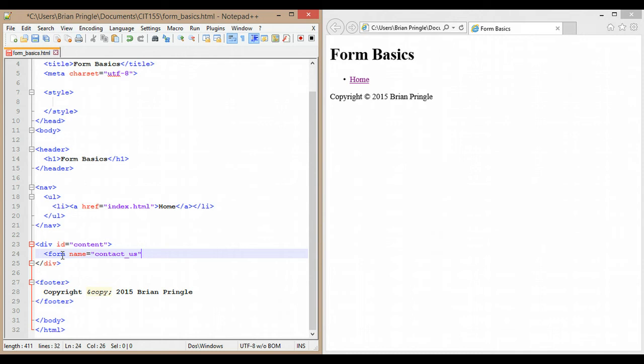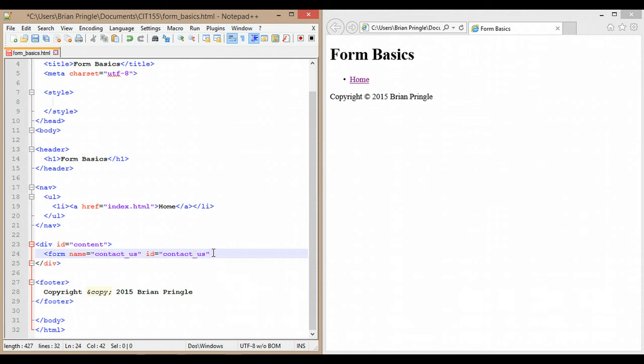Now, the name of the form is used for the browser itself, but there's also another attribute that I need to include, which is called ID, and it's typically going to be the exact same thing. The ID is going to be used for our CSS so that we can format these. The name will be used for older web browsers that don't necessarily understand CSS.